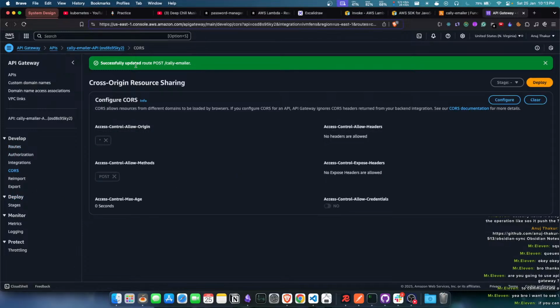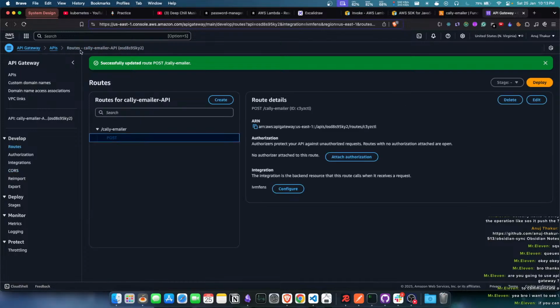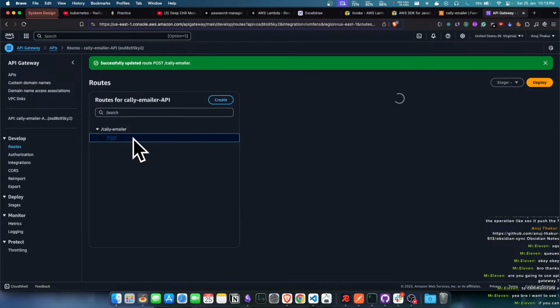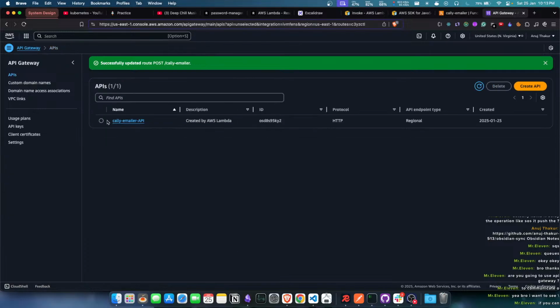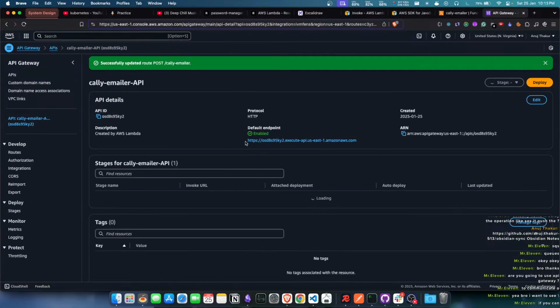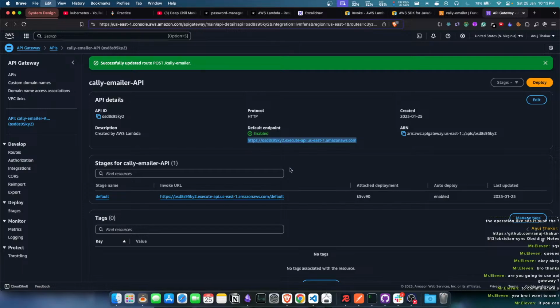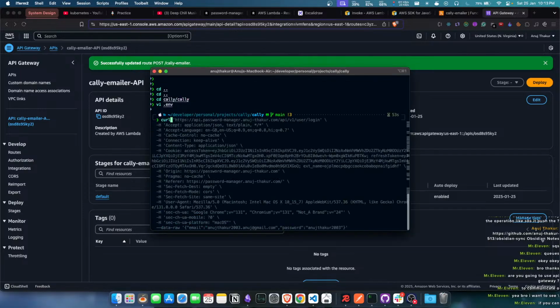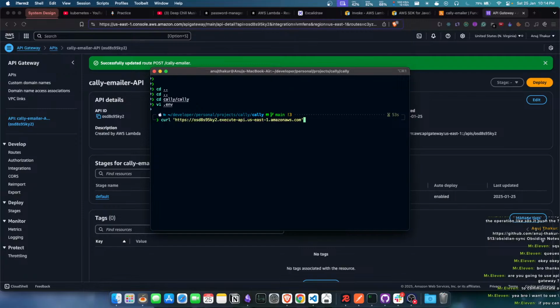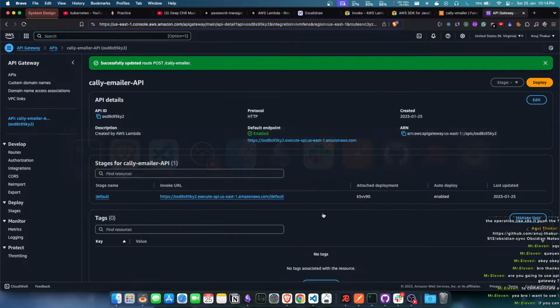Now it becomes easier for me actually, because I don't have to install the AWS SDK. I don't have to add my keys or anything like that. All I have to do is hit this API route. So what I'll do is, let's say this is the endpoint, right? What is this? Yeah, it's actually that simple.